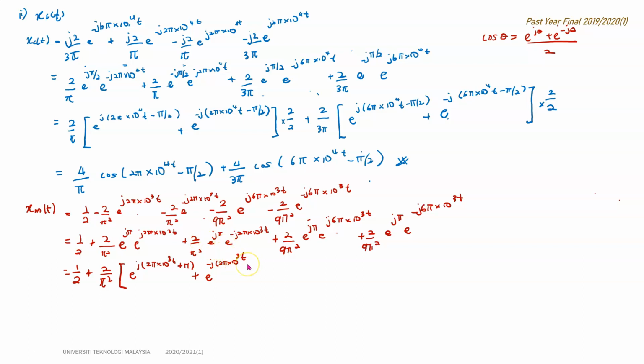However, this is a bit tricky here. Let's say we want to put plus pi here, but mathematically this is not correct, because when we put plus pi here, negative multiplied by positive, it should be negative exponent j pi here, which is not the same. So what we can do is, if we refer back to the trigonometry circle here, here is pi, which is 180 degrees, but here is negative pi. So it gives you the same point at the coordinate.